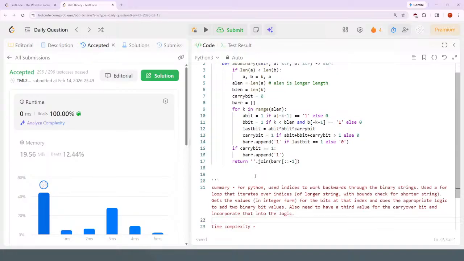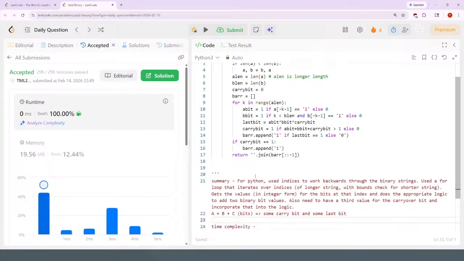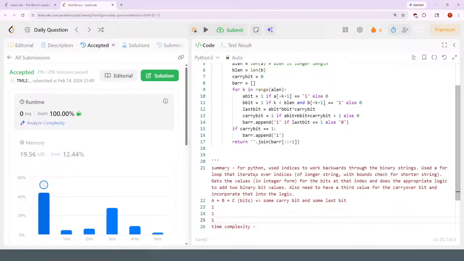So basically, you should have A plus B plus C as your bits, adding to some last bit and some carry bit, like 1 plus 1 plus 1 should equal 1, 1, right?